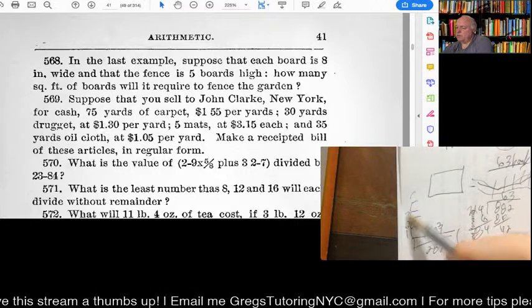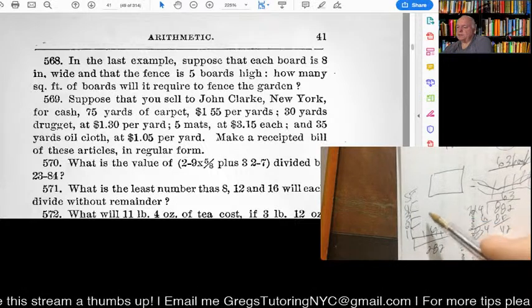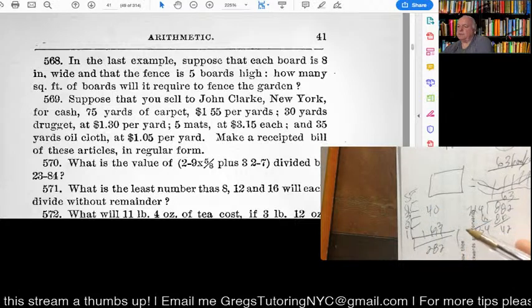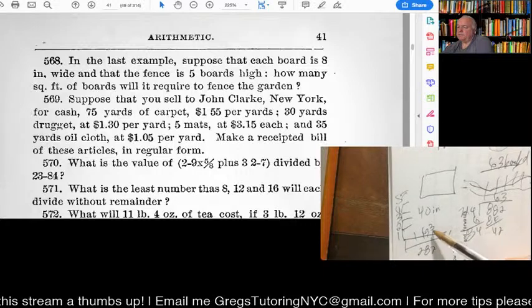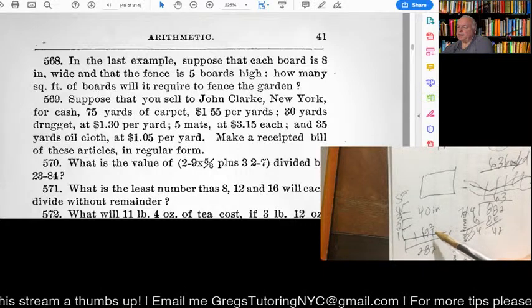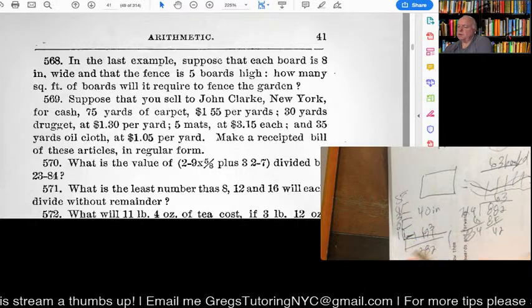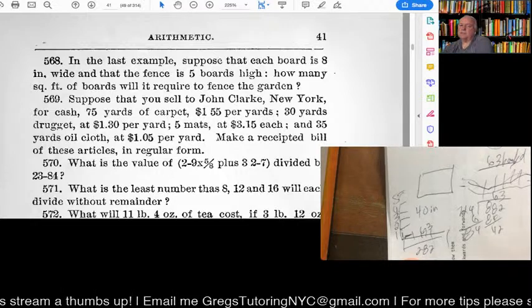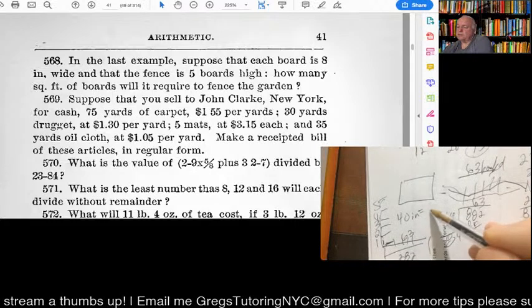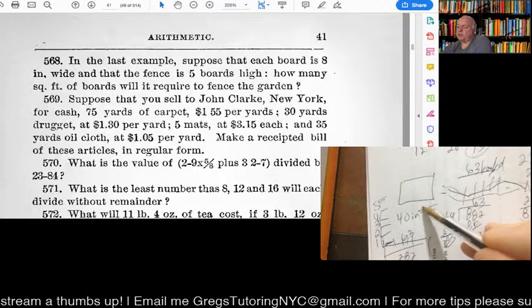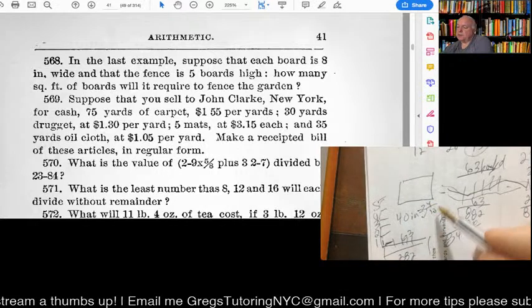1, 2, 3, 4, 5, and each one is 8 inches. So we have 40 inches is really what we're looking at here. And we already have the 14 that we got before. So each board here is 14 feet. So we can convert everything to inches or not. It's asking for square feet. So 40 inches is the same as 3 feet, that gives us 36, and 4/12, which is the same as 3 1/3.